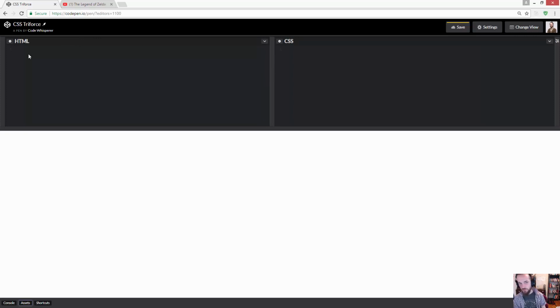So let's start by making a pivot, because as we saw, it rotates around a second point. So we'll call it div class equals Triforce Pivot. And no self-closing tag, so just our normal div. Now let's add a little CSS to our Triforce Pivot so we can see it. So I'll just say width is 10 pixels, height is 10 pixels, background color is magenta. And there you can see it's right there hiding all up in the corner.